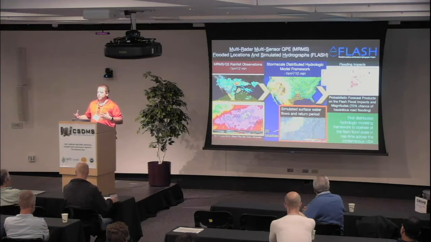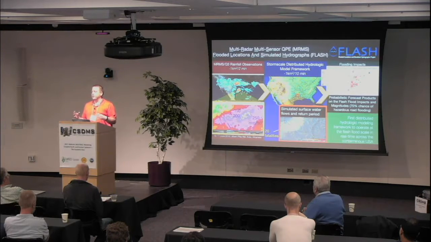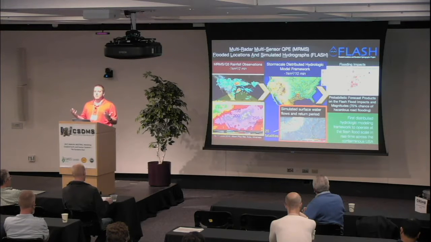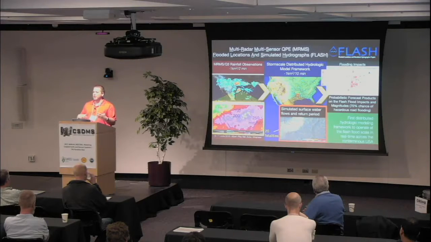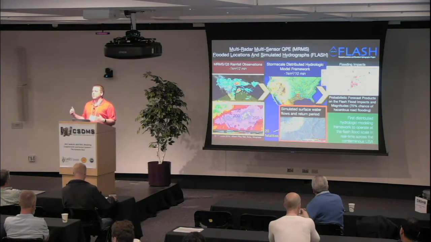We're asking what we can do with this — can we predict actual impacts? Can we couple this with agent-based modeling to see what humans will do when we issue a flash flood warning? Will they not drive through flooded roads if we tell them roads are flooded? If you've ever had a wireless emergency alert for a flash flood warning at 3 in the morning, you know how annoying that is and how it probably wasn't relevant to you. We're trying to give tools to the National Weather Service so they can issue better flash flood warnings — not alerting people unnecessarily, and ensuring those who are alerted take it seriously.